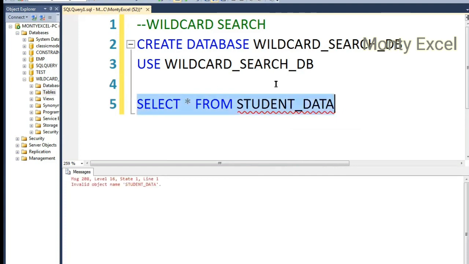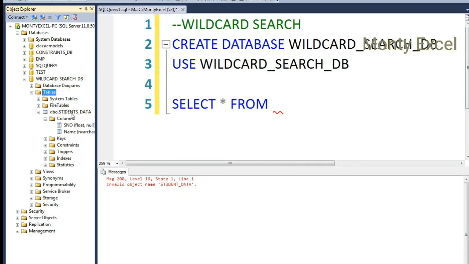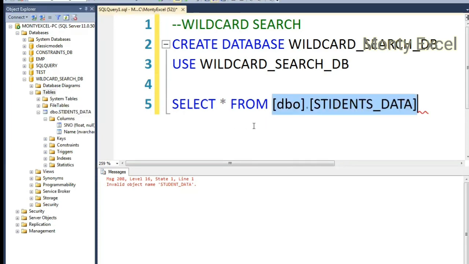Once you run it, sometimes you find this kind of situation where you might have written the spelling wrong or you're not sure about the table. Don't worry, we always have the designer view. Just go to the table and drag and drop it here. That's it. It will always come with a prefix here.